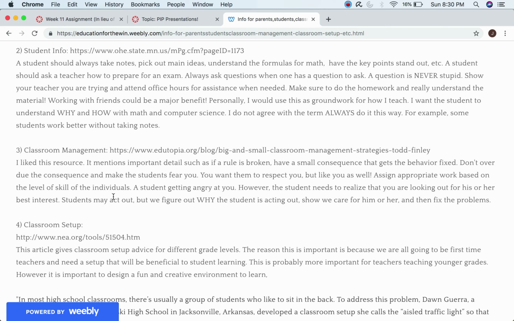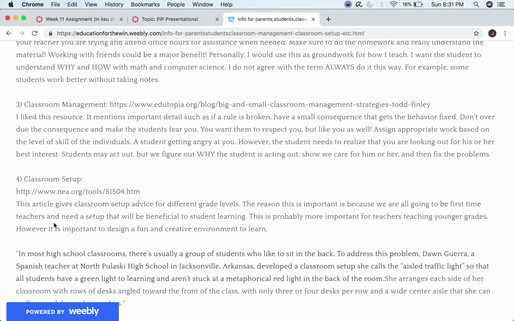So, one of my resources here, classroom setup, is having an appropriate classroom setup so students can learn to begin with. Putting students who need the appropriate accommodations, such as seeing, in the front row. If they're in the back and they're having trouble seeing, they may act out because they can't learn. So we as teachers have to look out to avoid having to diffuse a situation. Our goal is to teach the rules, teach the ideas, and model appropriate behavior so we do not have to be in a situation that requires diffusing.